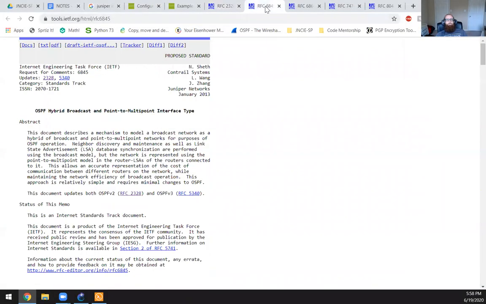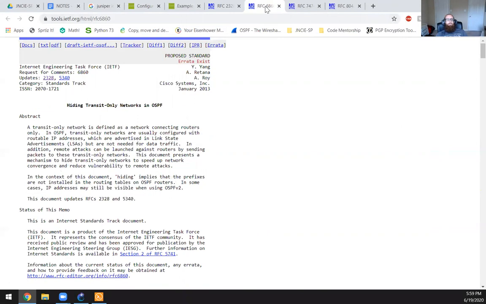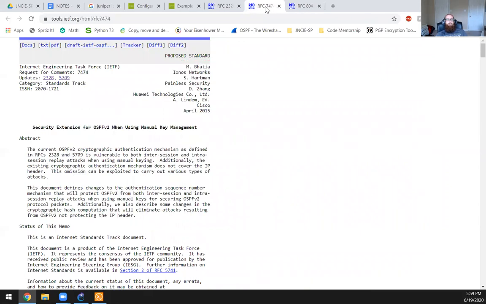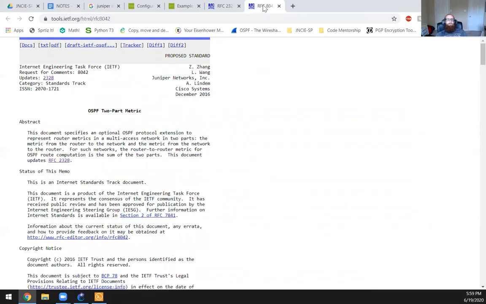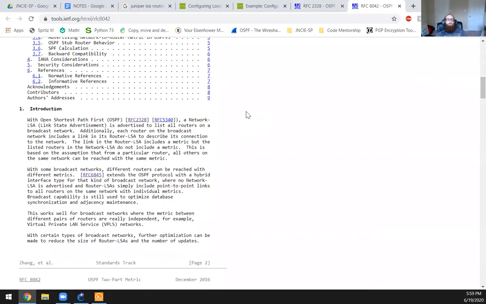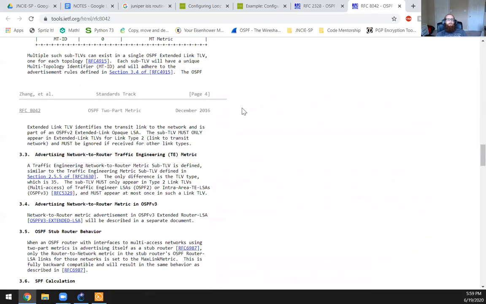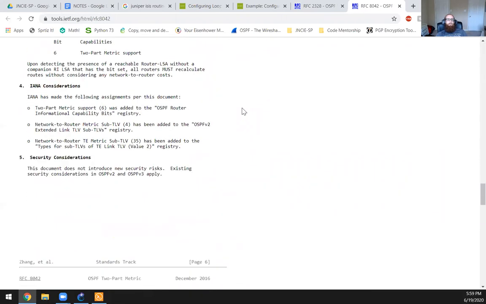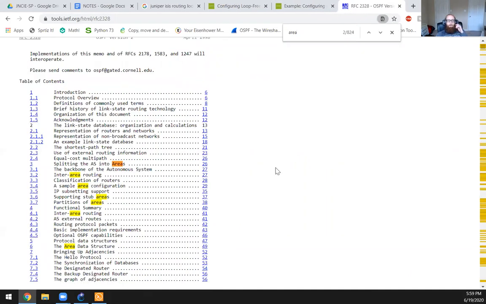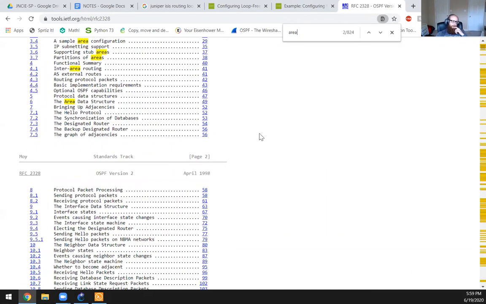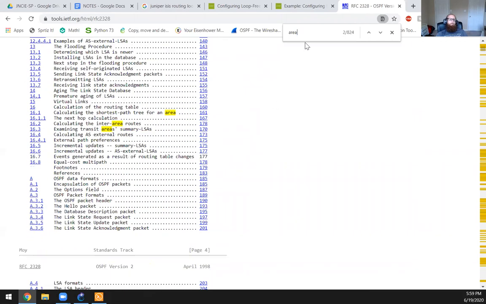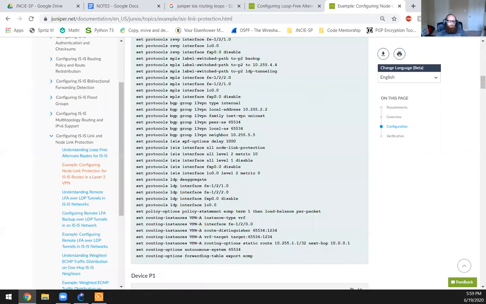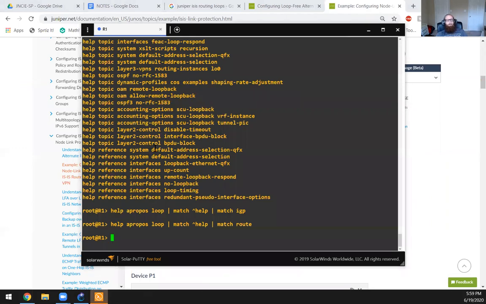Okay, and then, yep, so interface types, transit-only networks that you can hide, I guess, security extensions, additional metrics, two-part metric. Okay, so that's not anything to take note of.